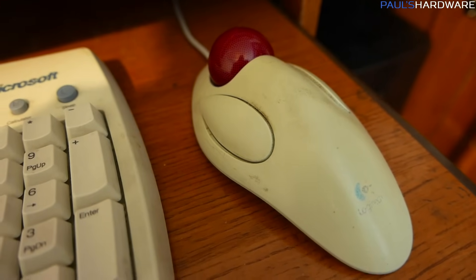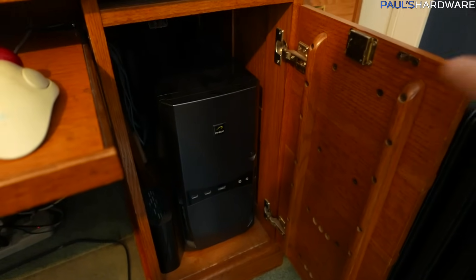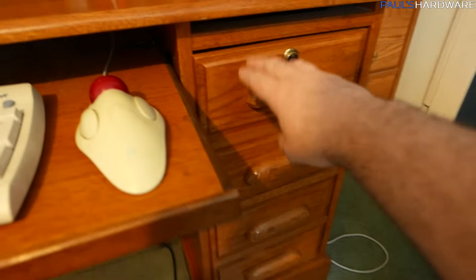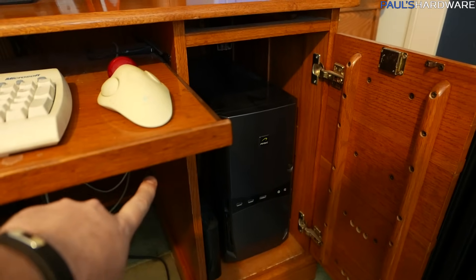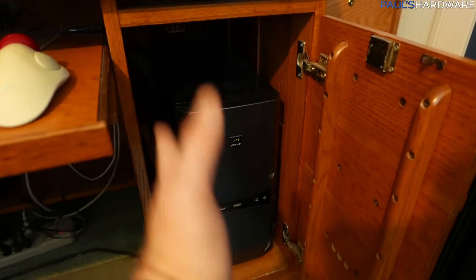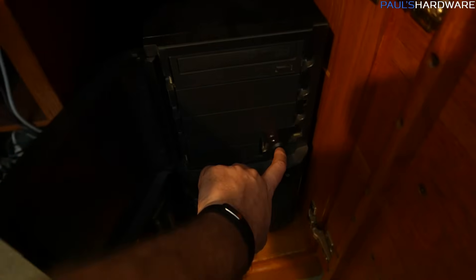I have a spare mouse I brought so maybe we'll switch to that. The computer itself is down here in the little cupboard — this is an Antec Sonata case. It's in one of these little cupboard things, which is like saying 'hey, we have a computer that generates a lot of heat, let's put it in a box.' This little box does have a vent in the back, but there's a shelf that's been removed and set along the side, completely blocking the outlet.